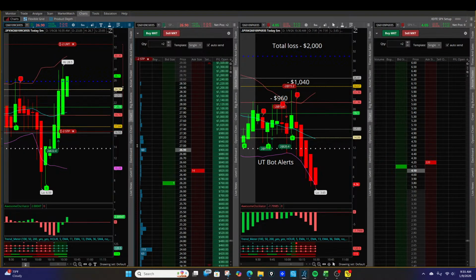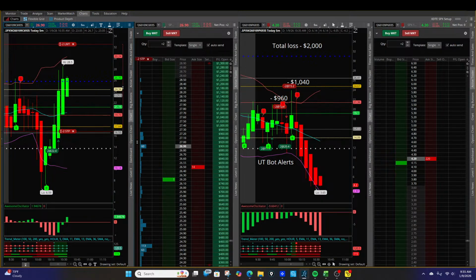Good thing about paper trading is you can try a lot of different techniques and you can practice, and it really lets you hone down on your trading plan and get it just exactly like you want it.